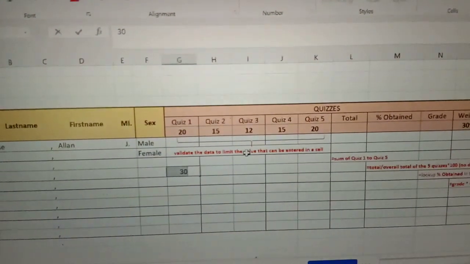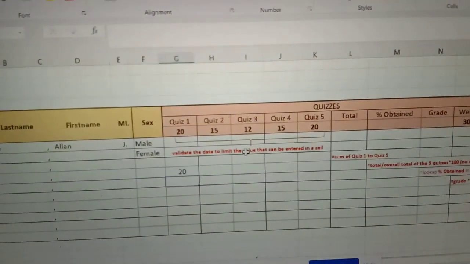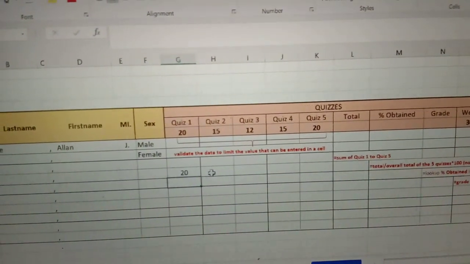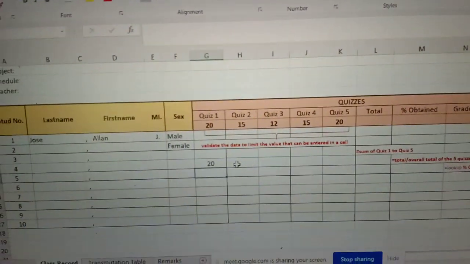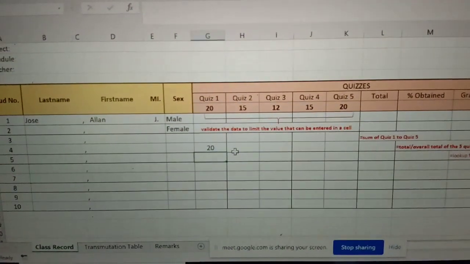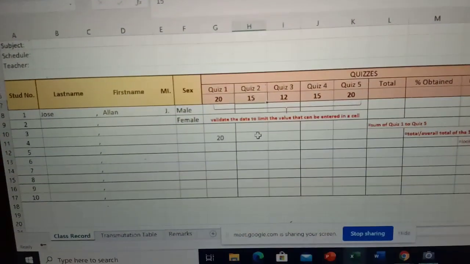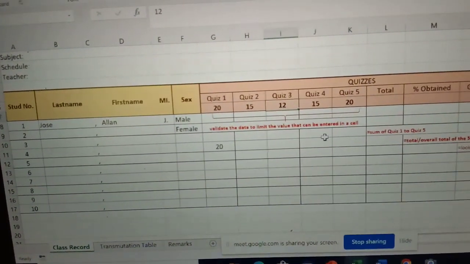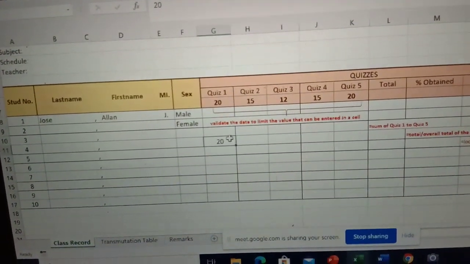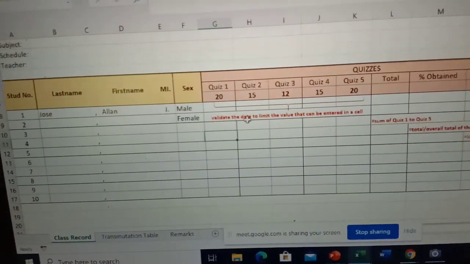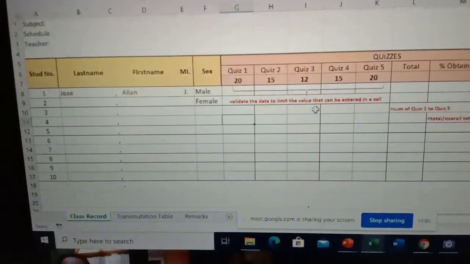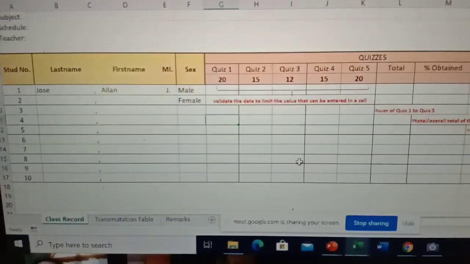Then you can retry. Ah, 20 is okay, so it accepts it. So we have to validate the values entered in a cell, and you limit the value that can be entered in this cell.